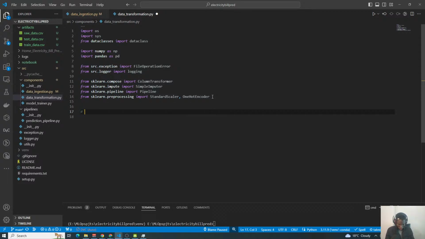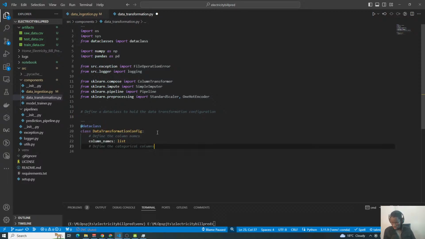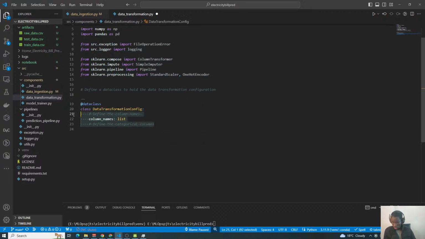So the first thing will be, we're going to define a data class to hold the data transformation configuration. So dataclass DataTransformationConfig.